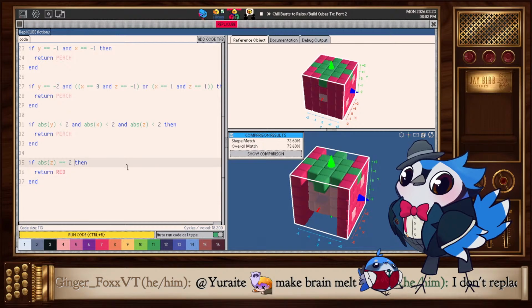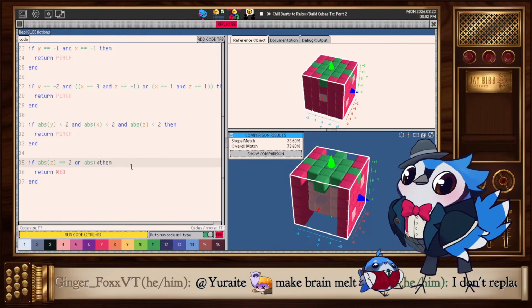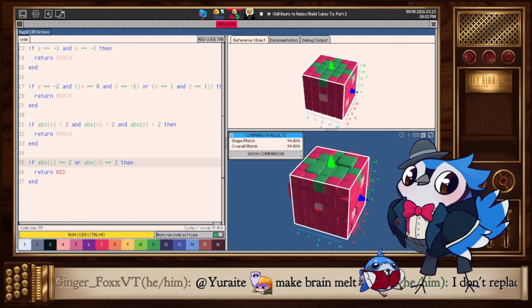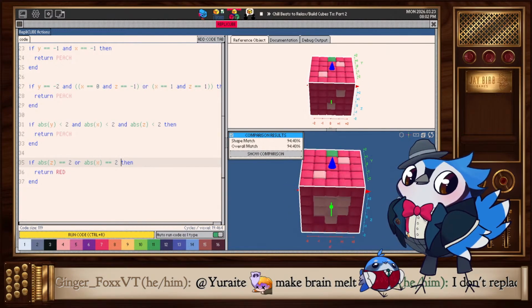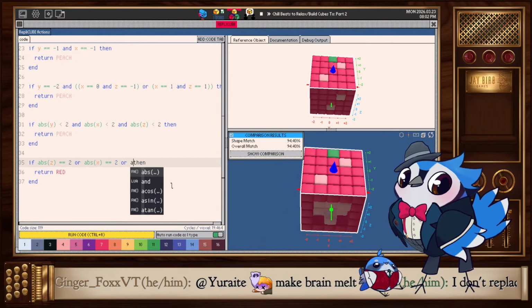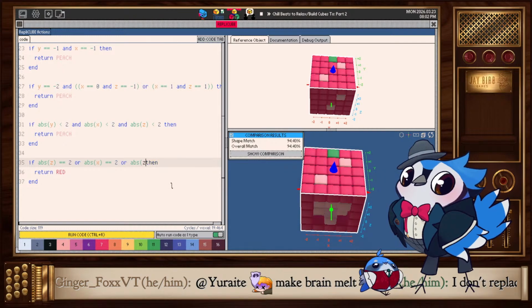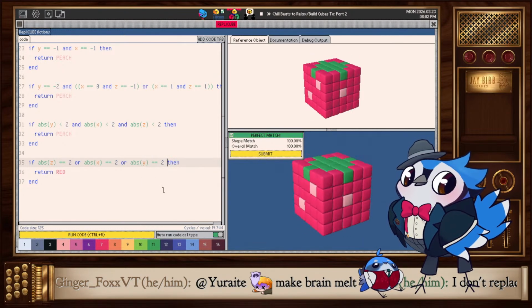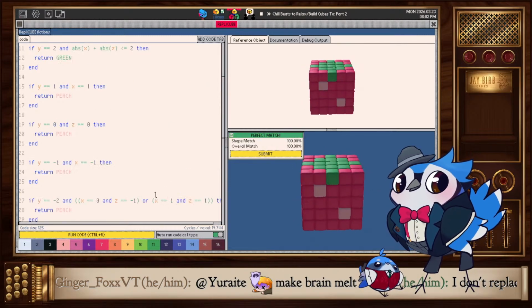Okay. Oh, and then just the bottom, right? That is a strawberry. Let's go.